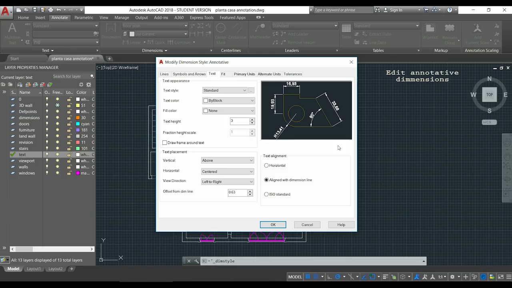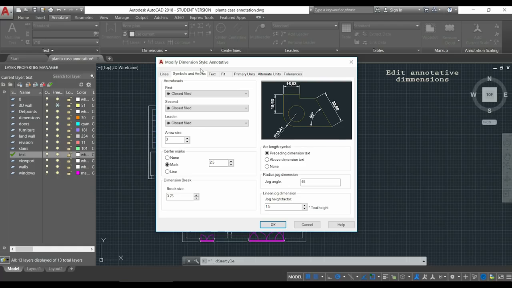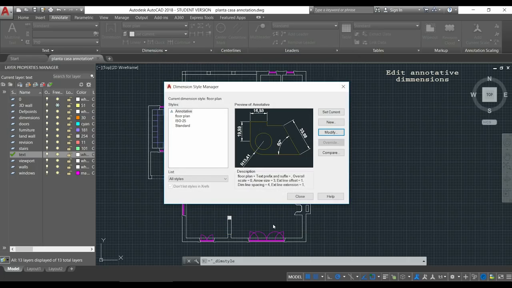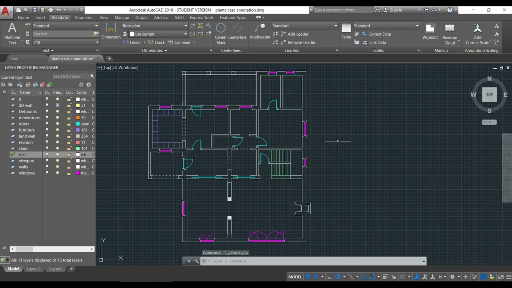Now we are in the section Text, and we can see here the text height, which is set up as 3 mm. As this is a good size for viewing in the paper, I will not change it. Then I go to Symbols and Arrows, and also the arrow size has 3, which is good for me. So I can click in OK. Now close. OK, now I can start.